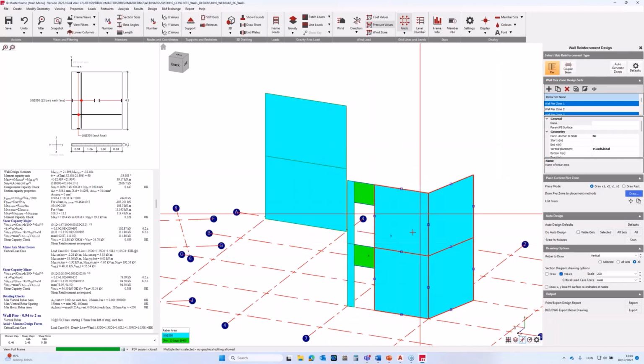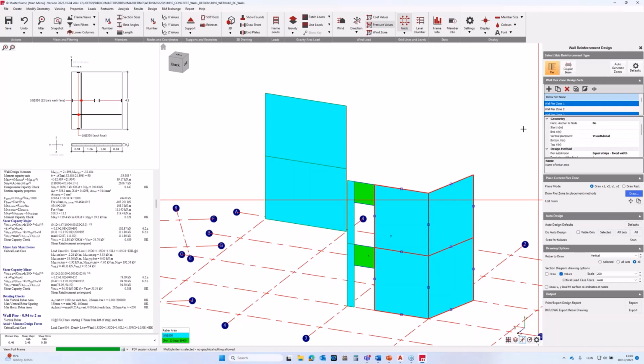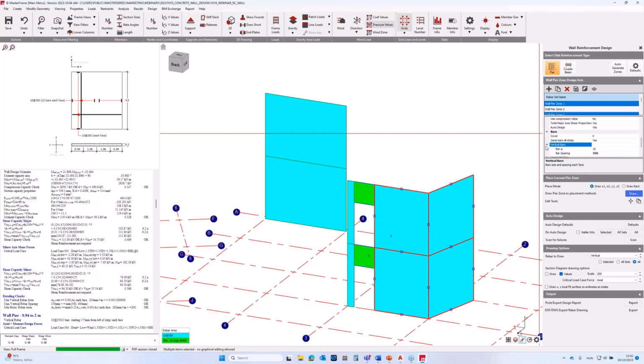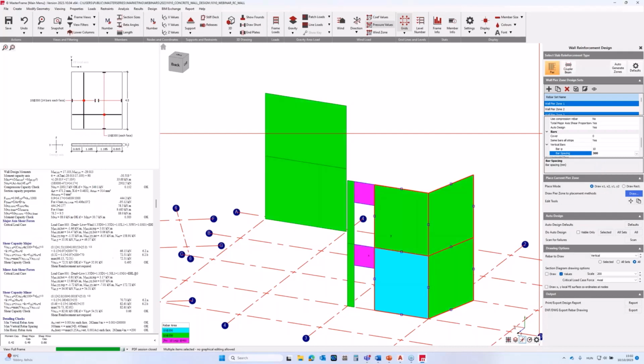In multi-select, you can quickly make, for example, the reinforcement the same for the selected objects to have some commonality. So, for example, you can change the vertical reinforcement for the selected walls to 10s at 300, for example.